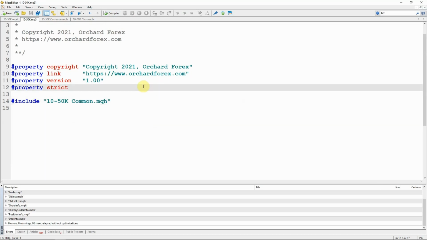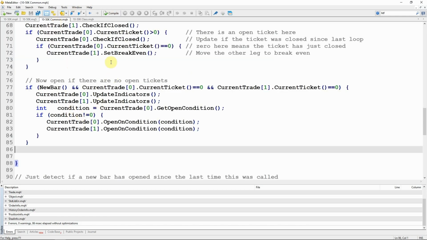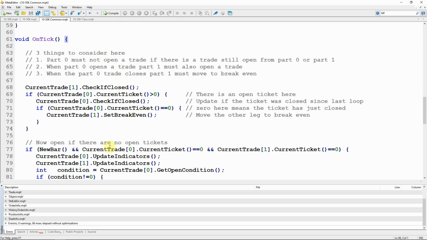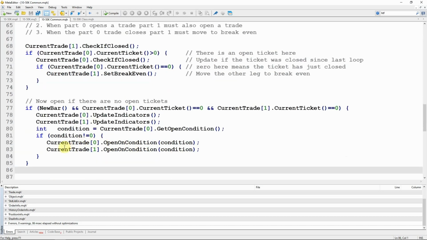So those are the changes that will allow you now to open two different legs. They have different magic numbers. They're separated by 1, so you may want to introduce different logic for that if that's not the way you want to handle it. But they need different magic numbers so that the 2 legs can be managed separately by the same class. Otherwise, the logic for opening the trades, closing the trades is the same. And all I've done is add some management in this common area to deal with moving to break even and testing that both legs are closed before I open a new leg.